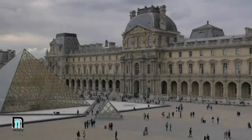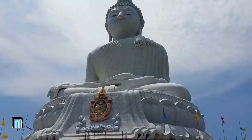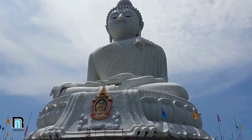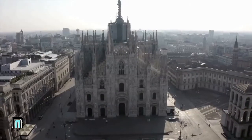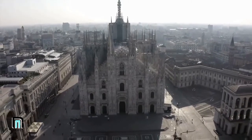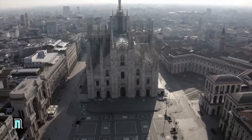These landmarks are some of the most well-known and most frequently visited places in the world. But even with all that constant attention, there are some crafty corners that have managed to stay concealed. We've got the key to all these hidden gems, and we're ready to unlock some of the world's best-kept secrets.